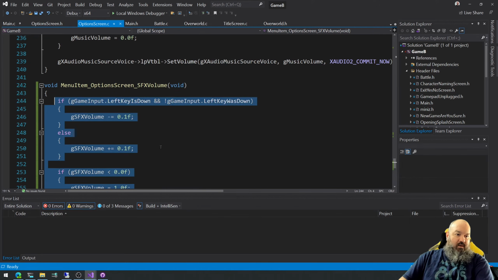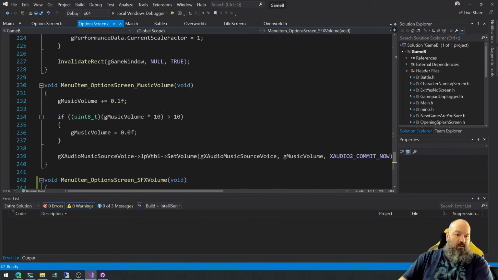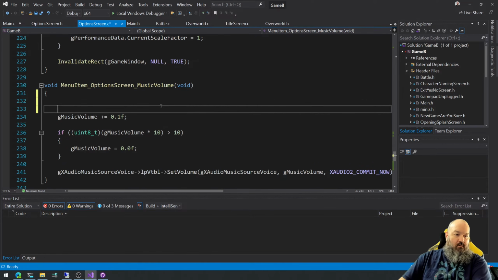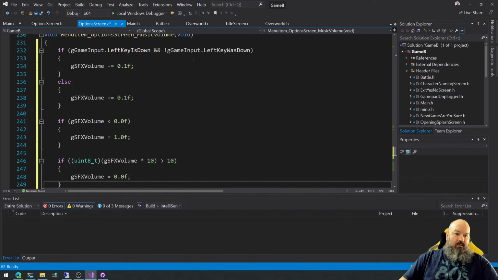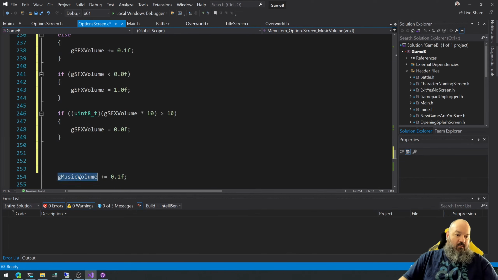Essentially, we're just copying this code, right? Putting it here. Okay, so if the left key is down, what we're going to do is take that away.